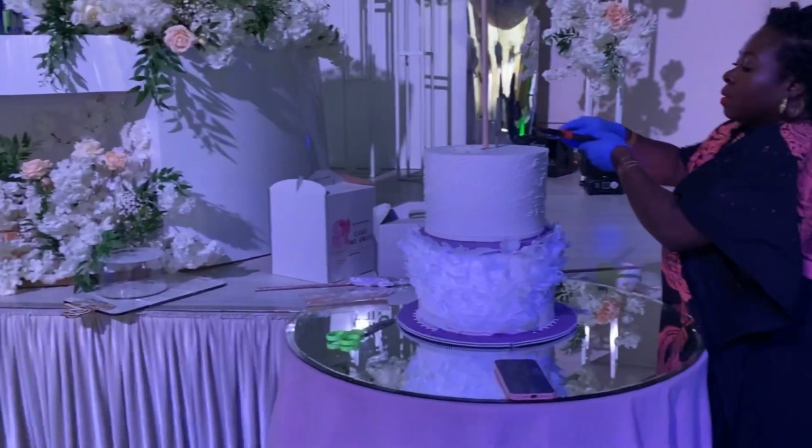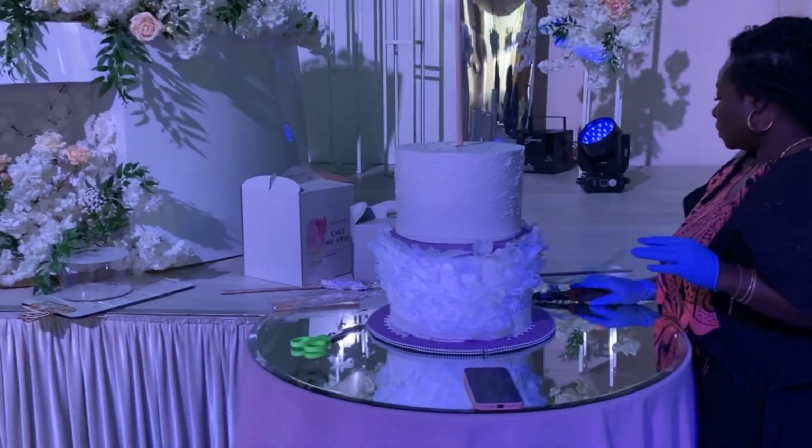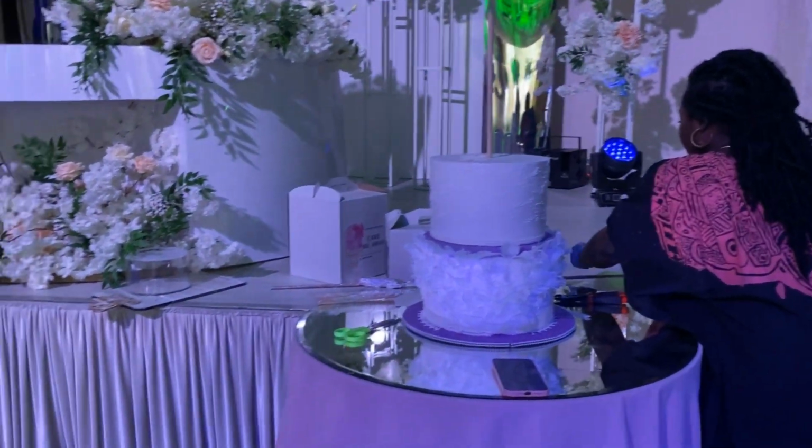Okay, anyways, moving on with the cake. So I added some sprinkles to the side. You guys can see, they were just plain white sprinkles. It wasn't anything special.